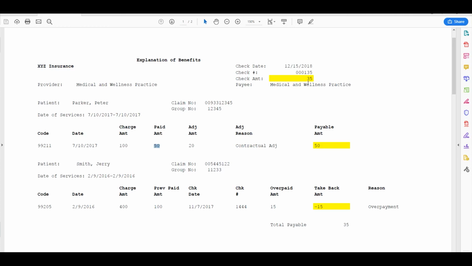So in this instance, it'll be the full $50, entered as the total payment amount. Once you have entered and applied that, there will also be a reversal, which is a refund, done in the system. Whatever amount they're taking back is what the refund is done for. When that gets offset, you would see that when you add those two, the refund and the total payment, it comes up to the actual amount paid by the insurance.